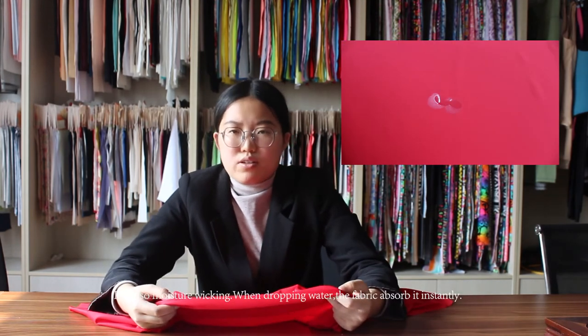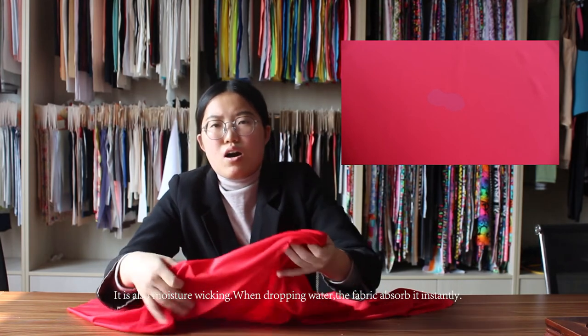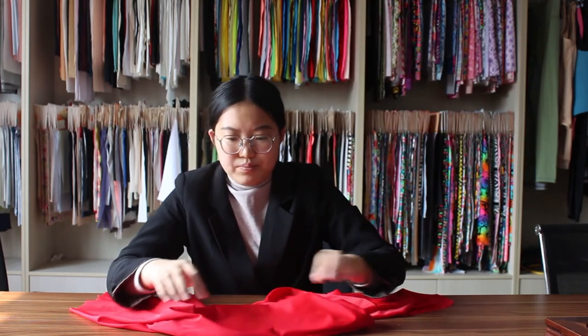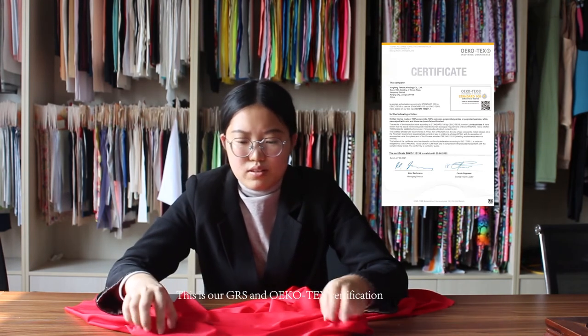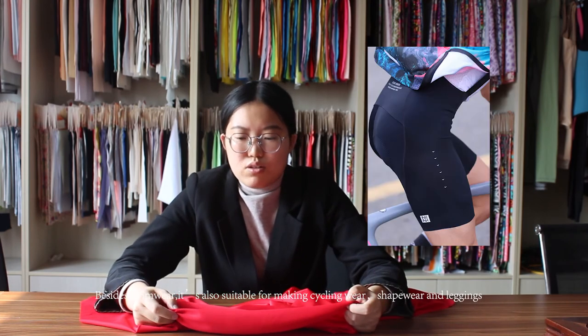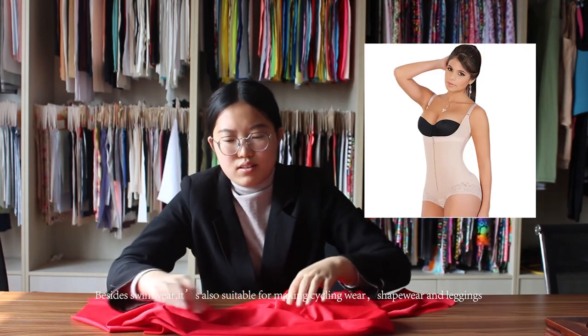It's also moisture wicking. When dropping water, the fabric also absorbs it instantly. This is our GRS and OEKO-TEX certification. Besides swimwear, it's also suitable for making cycling wear, shapewear, and leggings.